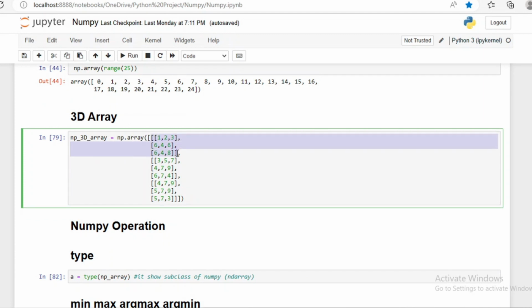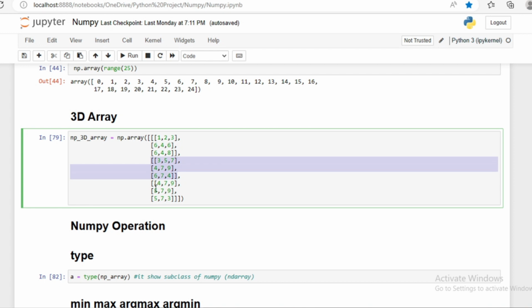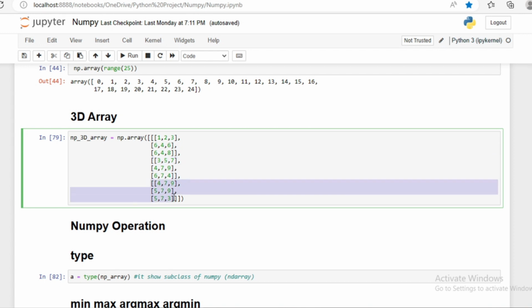Till here, this is my 2D array, with one starting bracket, and then a second bracket starts for the first row, second row, third row, and then the bracket is closed here, right? In the same way, the second 2D array I have created here, and then the starting bracket and the end bracket, right? So that's how you can create a 3D array.